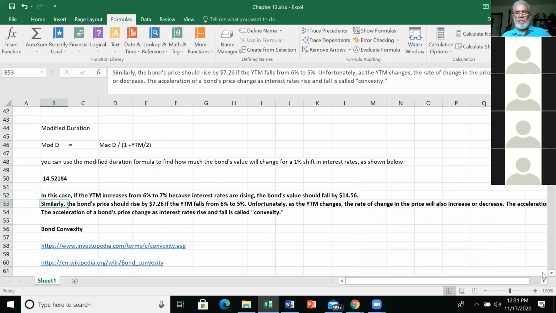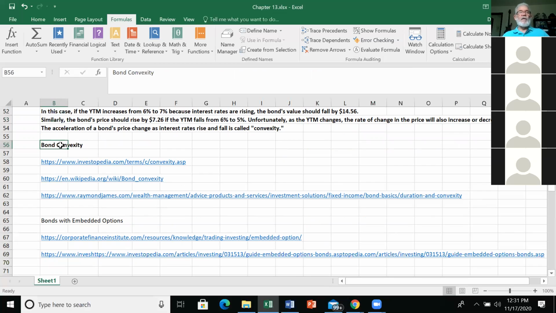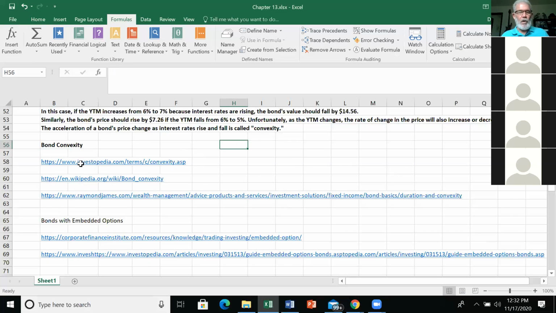And then we have a term called bond convexity. We're not going to calculate it. If you've looked at the chapter and looked at the formula for it, you can understand why. I'll let you wait till you get to graduate school to worry about that. And who knows, there may be a formula for that too. Let's see. Nope. Okay. So we're not calculating it. However, you do need to have an idea what it means.